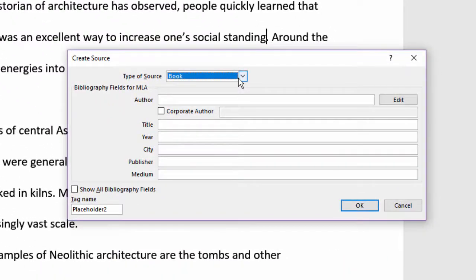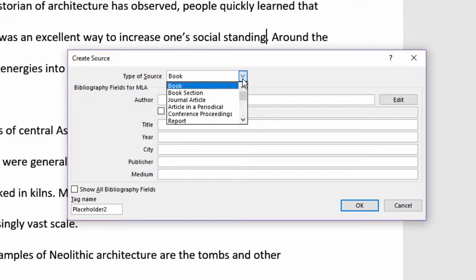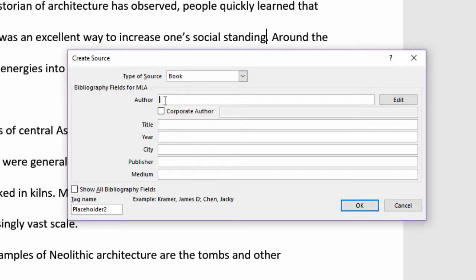Now, for this first source, you have to select the type of source. If you click on the down arrow, you'll notice that we have book, journal, report. We have all kinds of things we can choose from. Website's a big one. Art, electronic source, etc. But this first one is actually from a book. Then we're going to click and type in the author, which is Roy Brauer, B-R-A-U-E-R. You want to make sure that you spell it correctly. You can tab to the next one, which is title, or you can click down here to title.